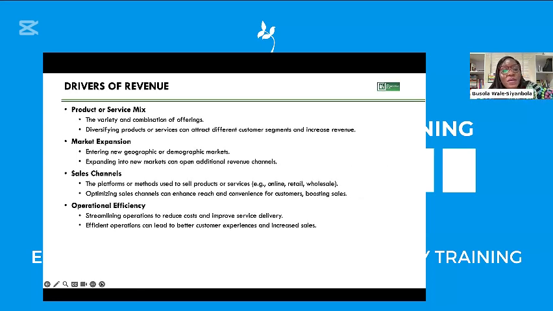Now, number 5, product or service mix, the variety and combination of offerings. So if you look at banks, for example, yes, I know that they are large corporates, but they are not only in the business of banking, it is really the business of lending and depositing. That's really fundamentally the business of banking. That is taking money from those who have and making it available for those who don't have, at an interest on both sides. But in the midst of that primary mandate, they have done a ton of other things in how they deliver on that mandate.